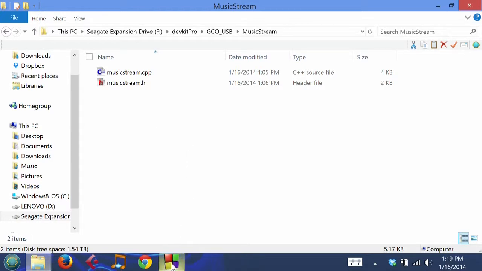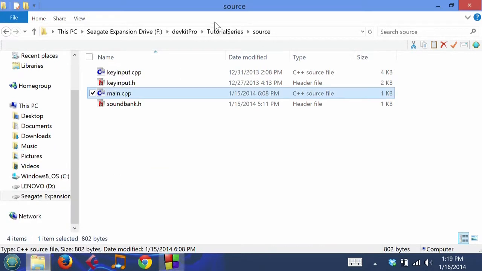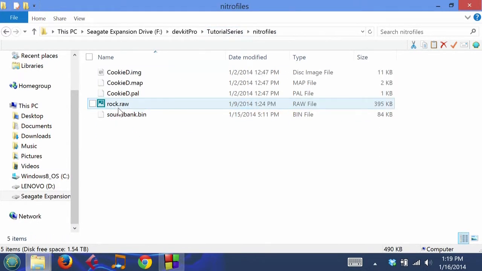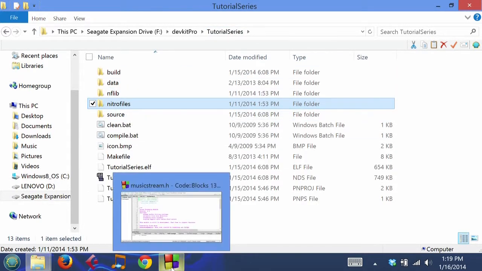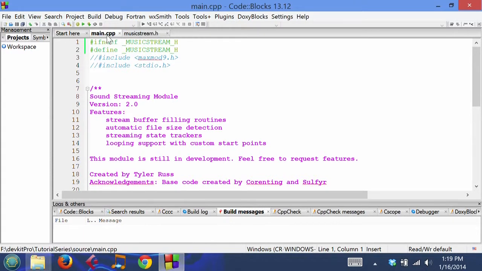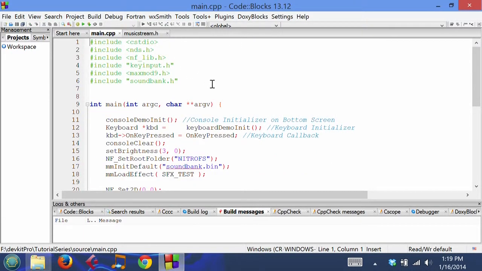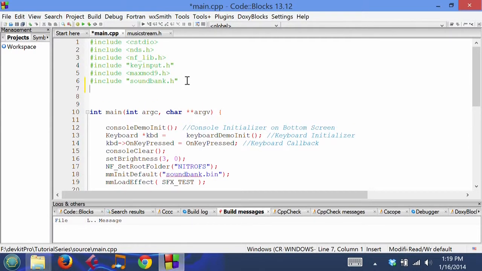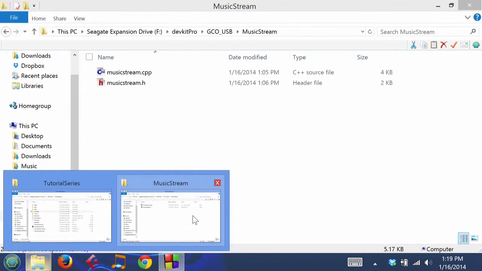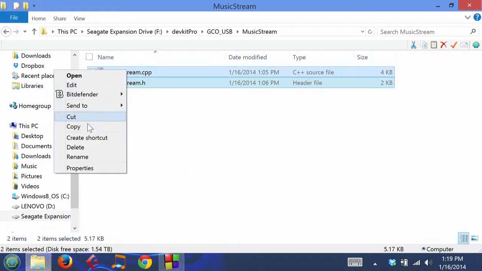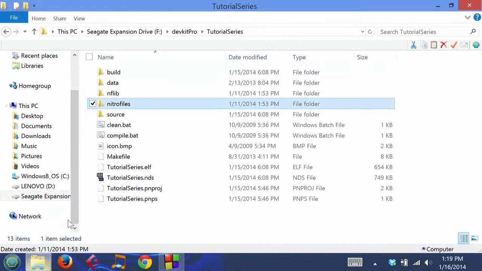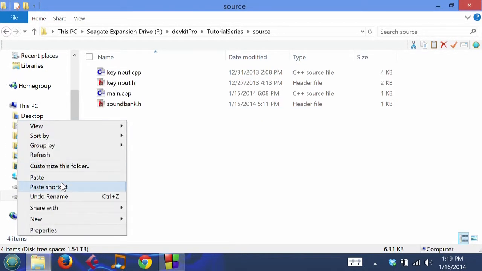So, last time we made our little rock.raw file. We had 22050 8-bit stereo. We will need to remember that. And if I load up, here is our main file. So let's get started. Before I do that, I should copy these files into our project.